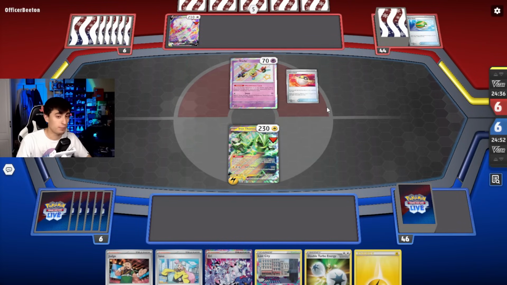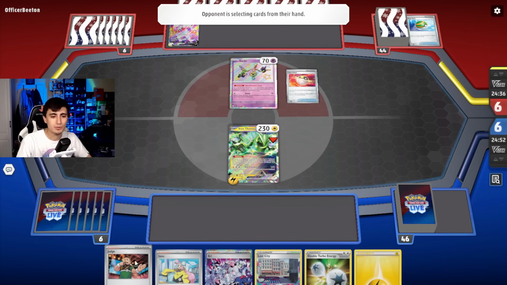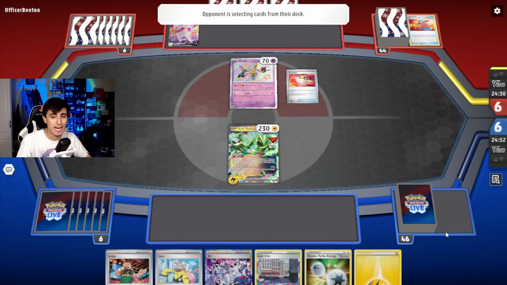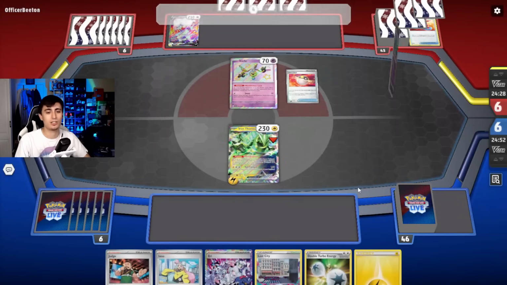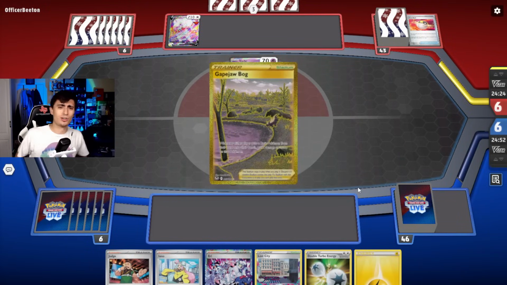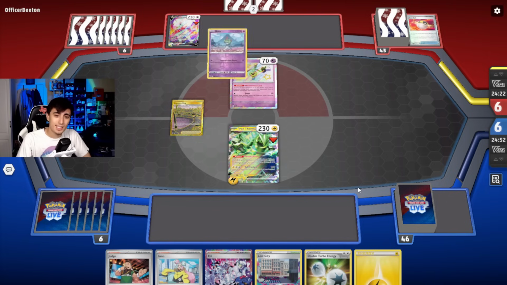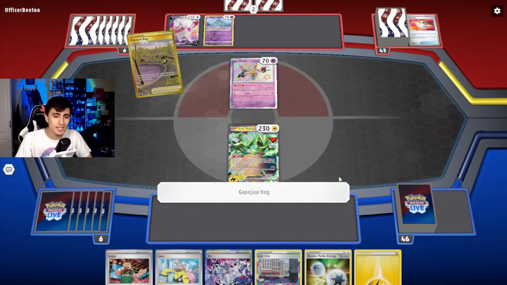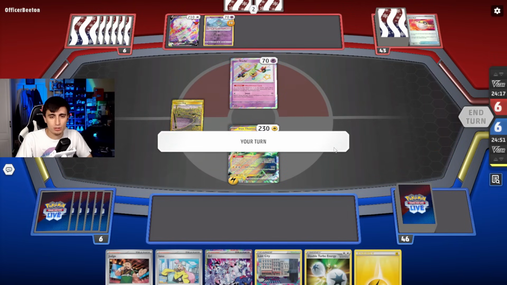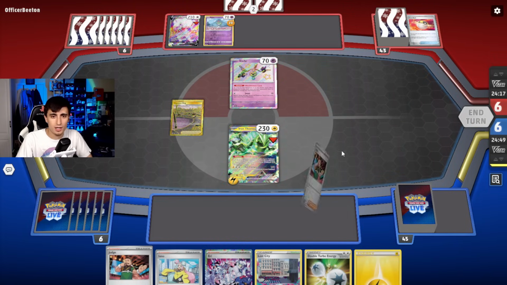And in a perfect world, we would be able to get an important card like Crushing Hammer to hit a heads, and this DTE is cooked. So, oh, and Ralts, okay. So they have a Kirlia engine in here. All right, so there's the Gapejaw Bog. This is exactly why we wanted to keep the Lost City in our hand. They're going to be able to put 20 damage onto Ralts just because they benched it from their hand, and we're off to the races.